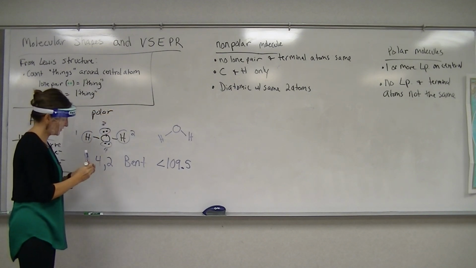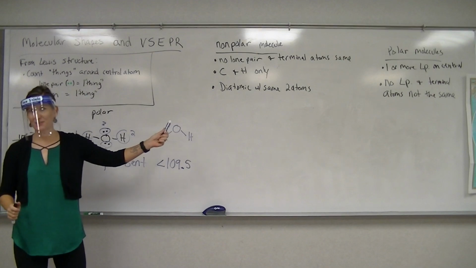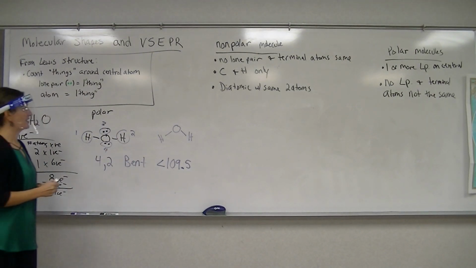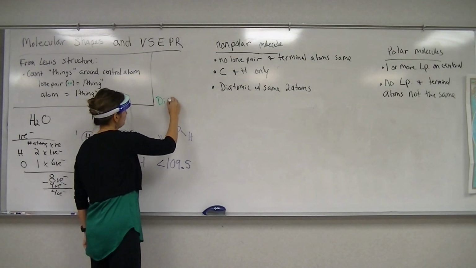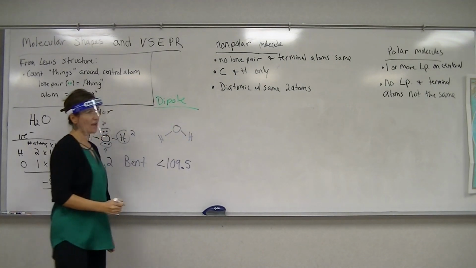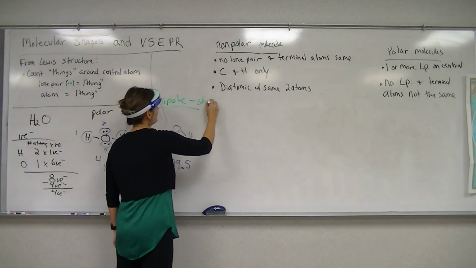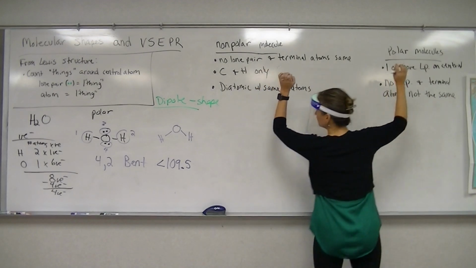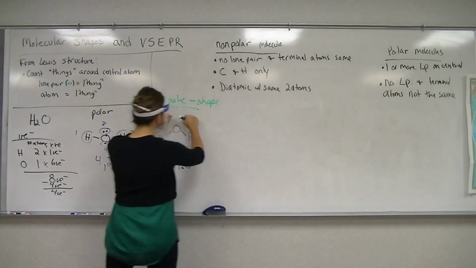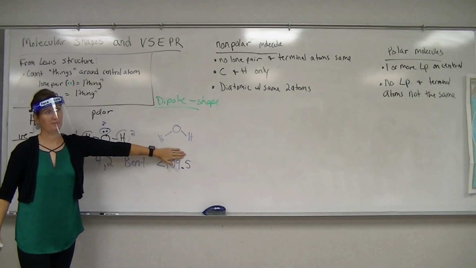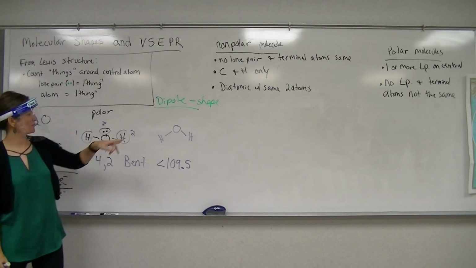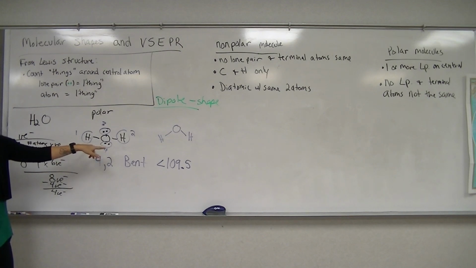The other way to figure out if it's polar or not, I prefer these rules, but some people prefer this other way, so I do want to show you. The other way is by a dipole moment. To figure out dipole, you need to use the shape, not the Lewis structure. So these rules apply to Lewis structures. The dipole moment that I'm about to show you, you need to know the shape. So I guess part of the reason I like the rules better is because I can stop here at the Lewis structure and I don't have to go through and find the shape to continue on.